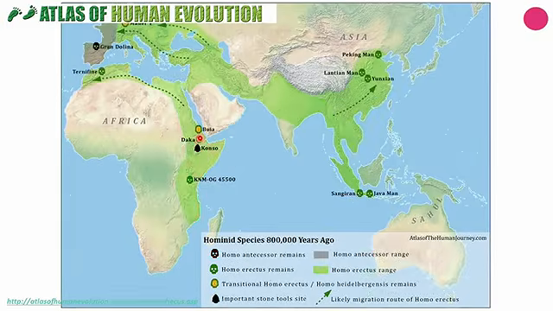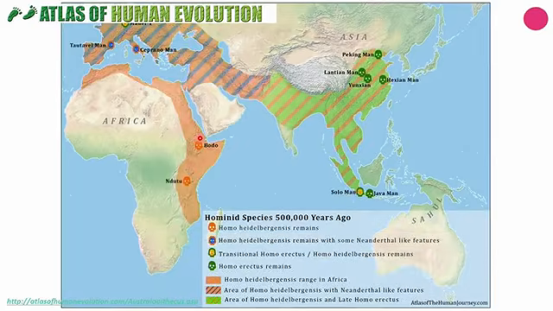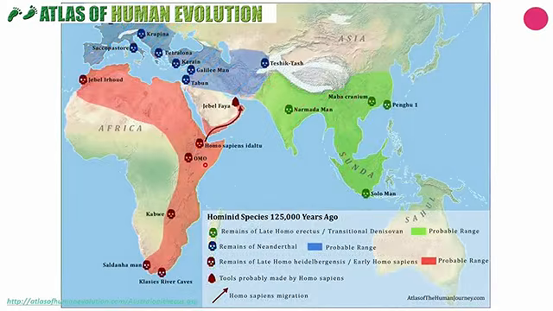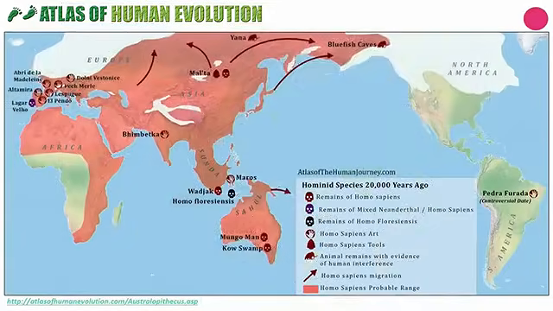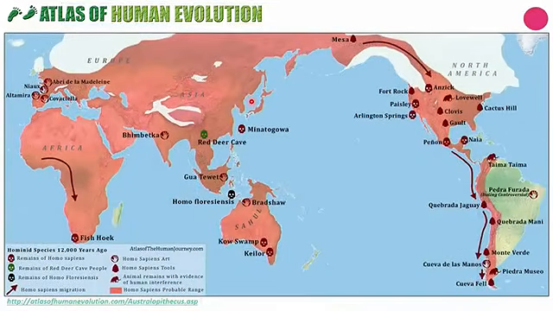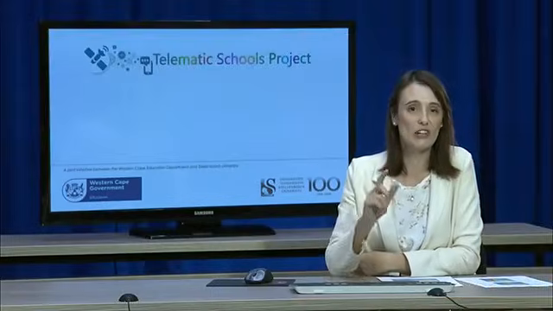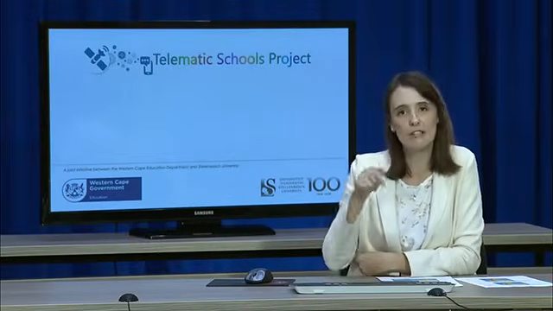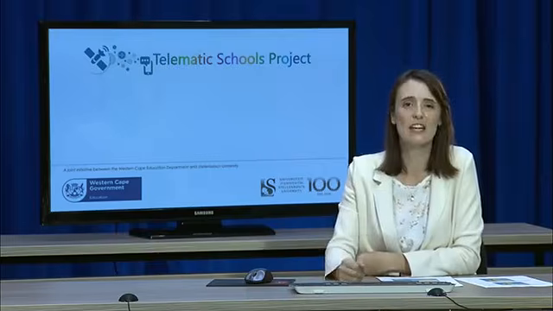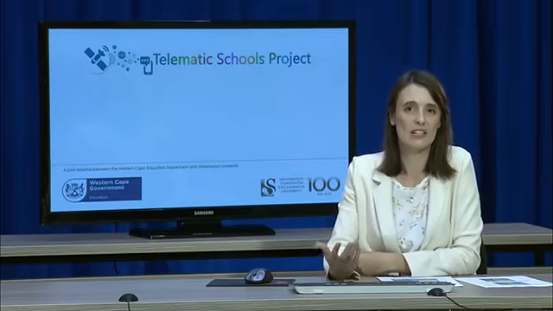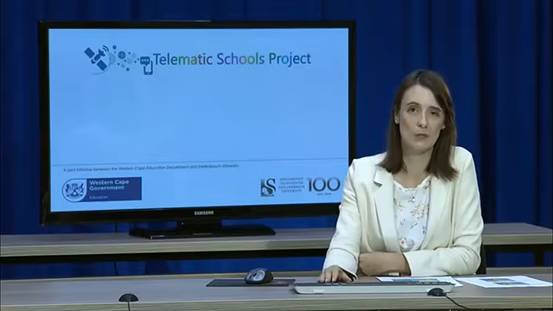And then Homo erectus will evolve into Homo heidelbergensis, which is represented here in an orange color, which you'll learn about. And then we start seeing Homo sapiens come onto the scene, right? And the Neanderthals there in Europe. Now, Homo sapiens migrated for a second time out of Africa, and then we world dominated to where we are today. So it's pretty cool if you find this interesting and you want to read up a little bit more about it. You can go to the Atlas of Human Evolution and flick through the maps, and they give you the key there. And it's pretty awesome to see all the evidence that has been collected over the years for this specific hypothesis.